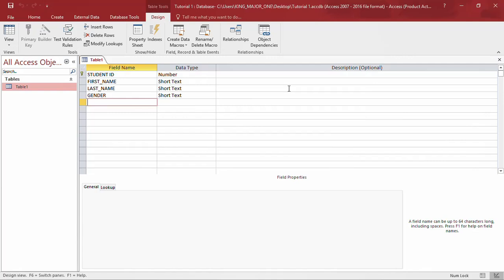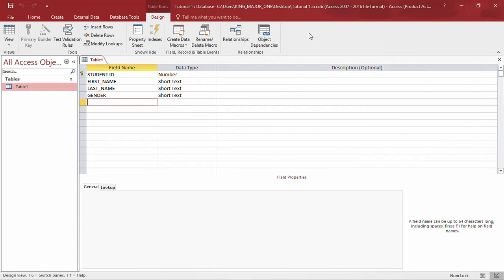So now let's concentrate on how we can come up with a table using what we call SQL. Because as I said earlier, our main focus is to know how you can use SQL and to get comfortable using SQL, since we know that Microsoft Access supports SQL.